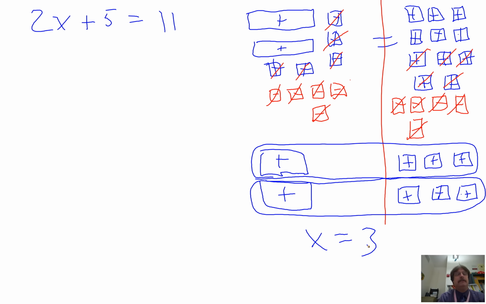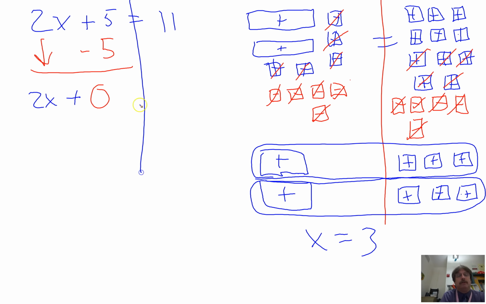So now if I go ahead and do that over here with the equation, we'll see the same thing. I'm going to subtract 5. So I subtract 5 from positive 5, that gives me 0. I bring down my 2x plus 0, draw my line, equal. What I did over here, I have to do over here. So I subtract 5 on that side. 11 minus 5 is equal to 6. So I now have 2x plus 0, which would be 0 plus anything gives me the same.